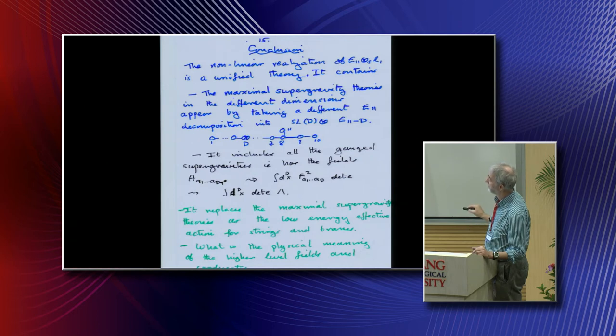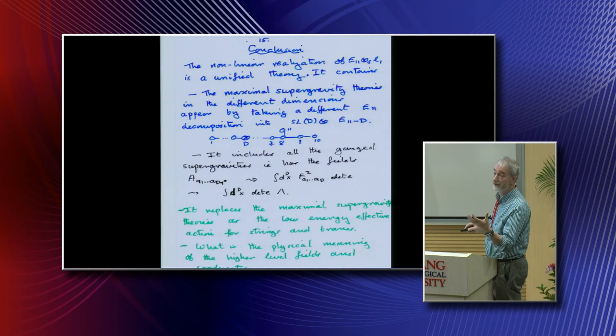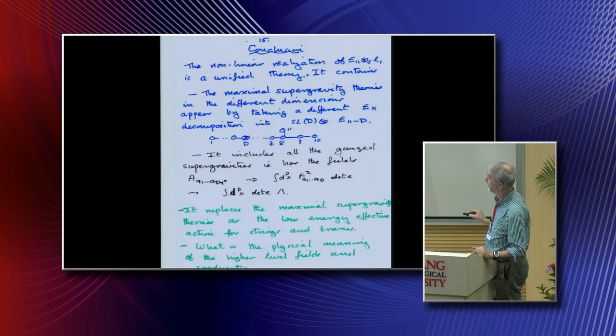One way to think about it is that for the gravity, it turns out there's a connection. For the gravity, H_{AB}, you have the coordinate X^A, and for the three-form, you have a coordinate X^{A1,A2}. You can think of Einstein theory curved space-time in this coordinate X^A, but the three-form has his own sort of physics and he's associated with the coordinate X^{A1,A2}.